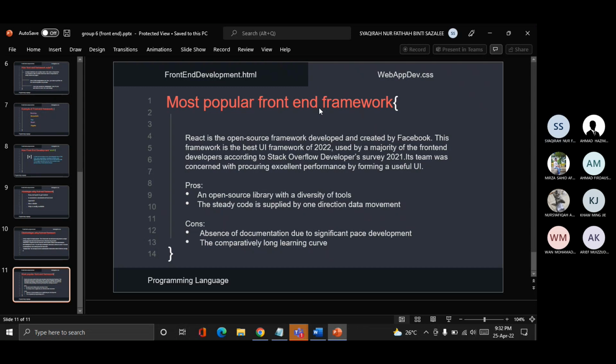Pros of the popular front end framework: an open source library with a diversity of tools, and steady code supplied by one direction data flow. The cons are the absence of documentation due to rapid development, and the comparatively long learning curve.